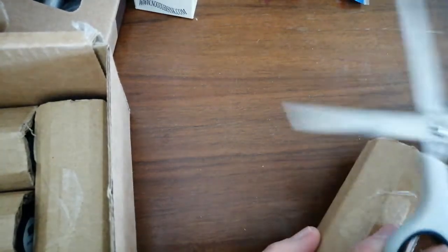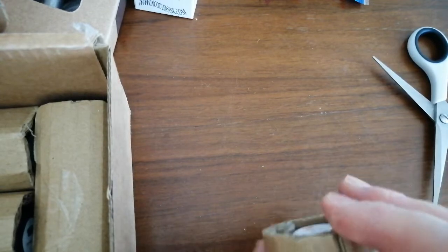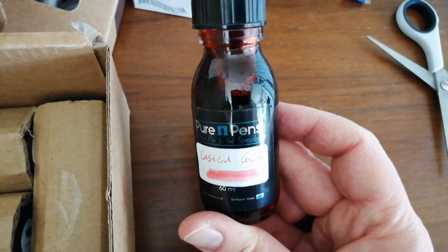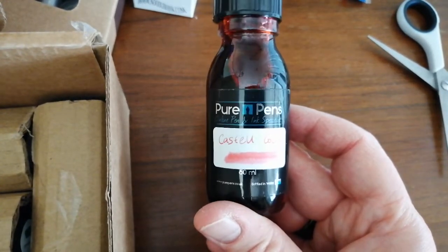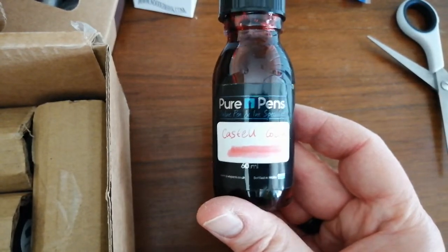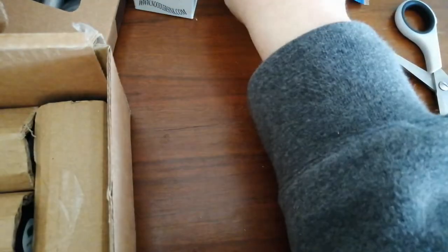And yes, there is a lot of stuff in this box. I've got a lot of inking to do this week — today I've just been doing some ink notes, and tomorrow I shall be cleaning out all of my everyday carry home fountain pens. Pure Pens have got their own range of inks — they're all made by Diamine. This one is called Castle Coch, which is a Welsh castle that has a bit of a pink theme on the walls, so that's a nice pinkish-red ink. Very nice ink, that one.